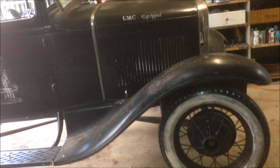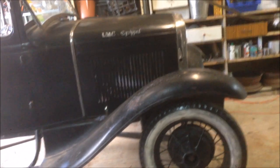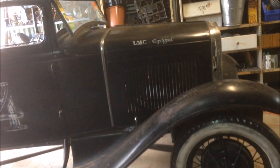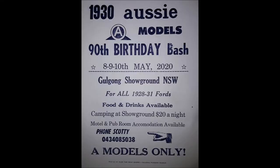Hope you're excited about this as much as I am. I'm super stoked, and I hope to see you at Gulgong. I don't know when this is going to be released, so I'm kind of hoping it happens before, and you can sort of see the process, and it'll hopefully encourage people to come along and be a part of the build, because really, you guys are going to put it together. You get the opportunity to put some of it together anyway, so yeah, it's going to be cool.